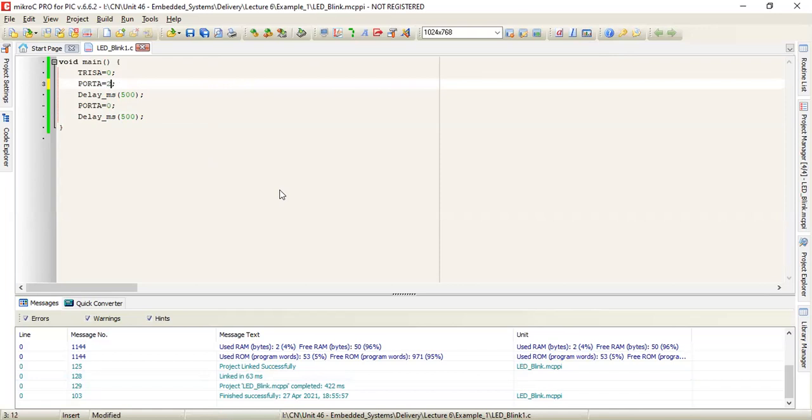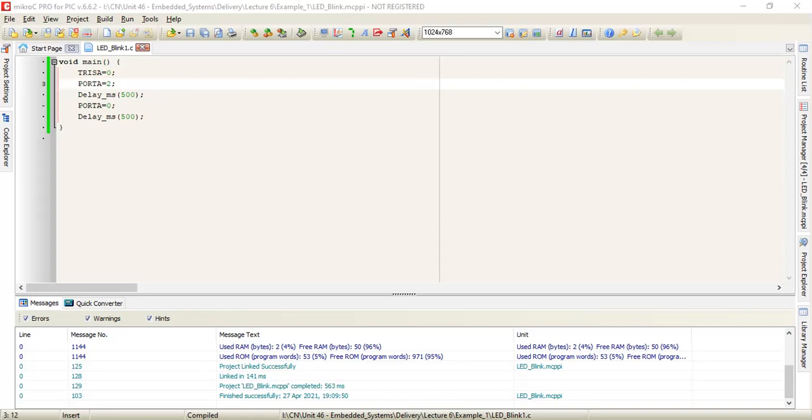So if you put 2, let's see. Then, okay, then here this RA1 pin should blink like this.